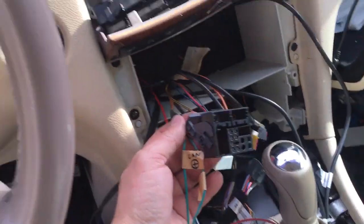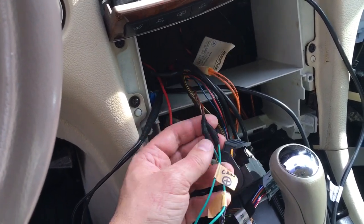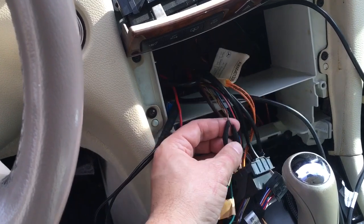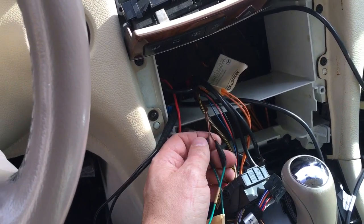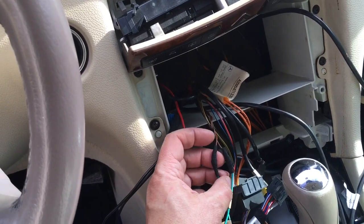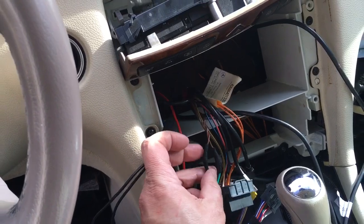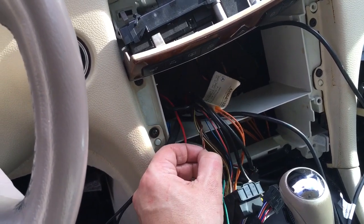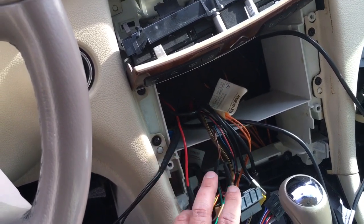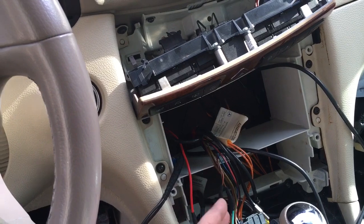And then on the factory harness, okay, you splice those into these two brown wires, okay? So it's a solid brown and a brown with a red stripe. Now, the red stripe, I thought the brown with red was gonna be positive. Wrong. Red with the brown is negative, okay? What I did was I just put a voltmeter on here to make sure the polarity was correct.